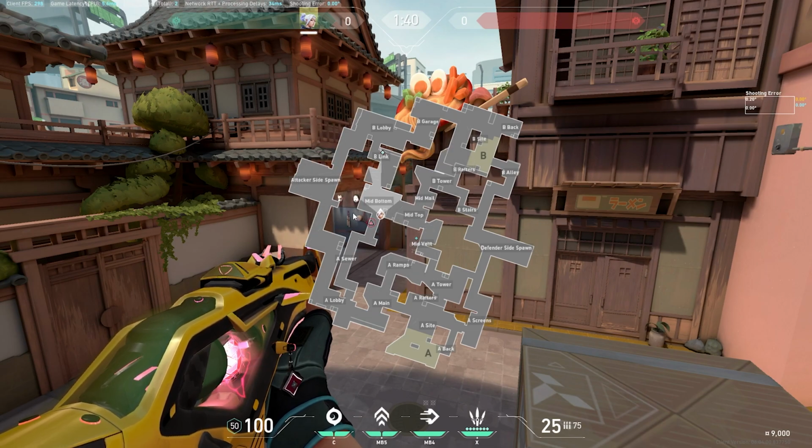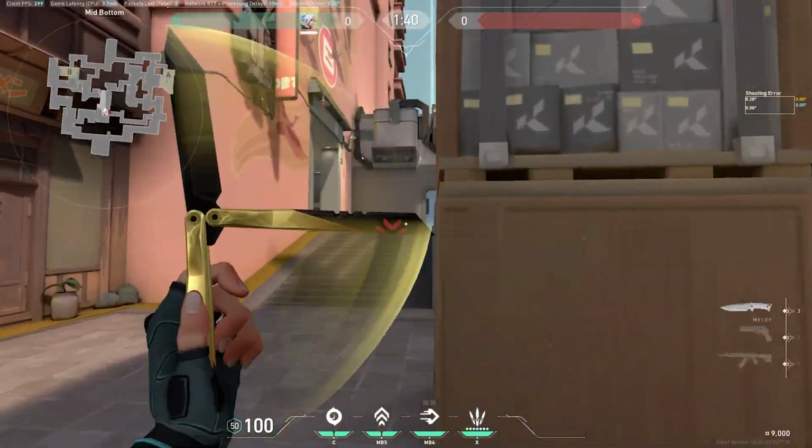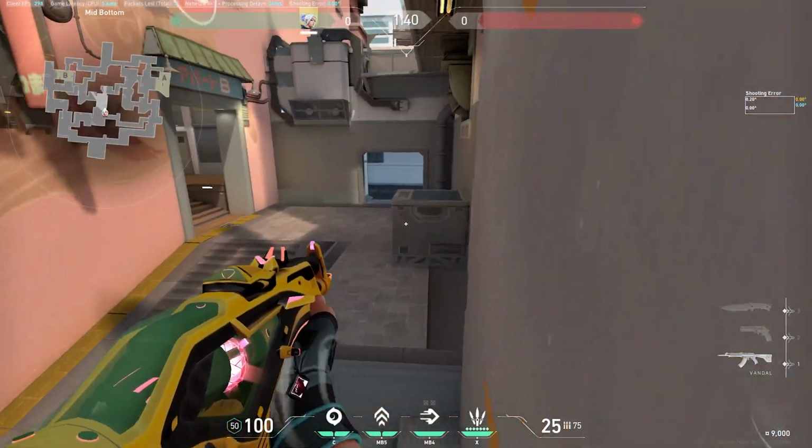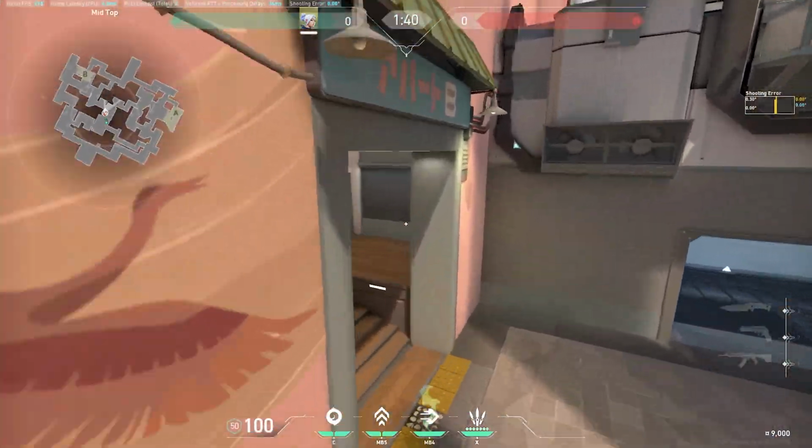You'll be able to hear people running up sewer. Unless somebody's particularly looking for you, they're going to look up here. You should be good for a kill, and it means that you can dash out pretty safely. Here, you can dash into mill easily as well.